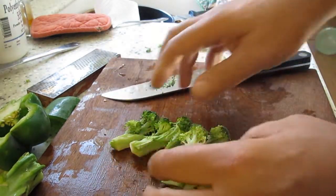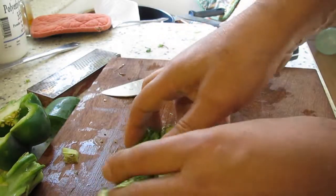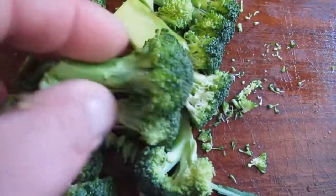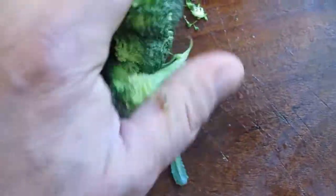Now, if you're making something like this, anything that you don't like the looks of, just get rid of it. And this is the kind of shape that you're looking for. Okay, those look like great big pieces. And that's up to you. If you like them a little bit smaller, you can keep dissecting them up. But these will cook very fast. Let's put that right into the boil.